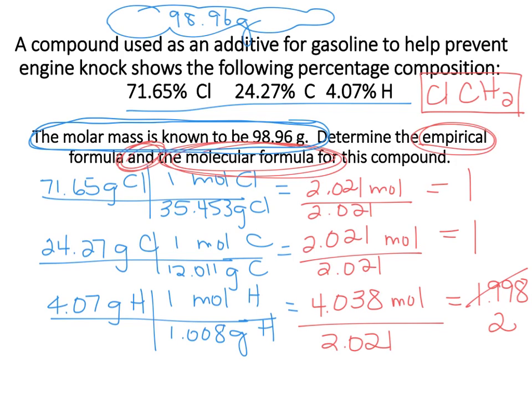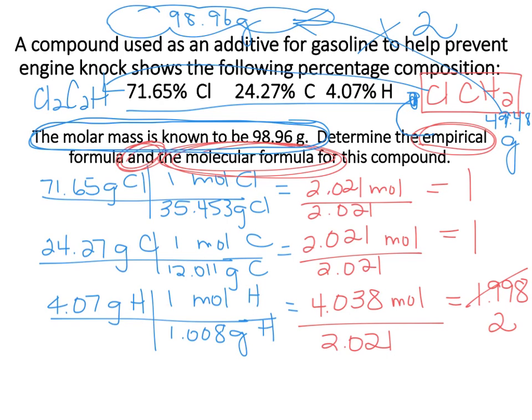So if we want our mystery compound to equal 98.96, first we have to figure out what our compound equals. So we go back to our empirical formula, ClCH2, and add up the molar mass. And we find out that it's 49.48 grams. And so from that, we realize that obviously these two numbers do not match. So you could take 98 and divide by 49, and you can figure out that we're multiplying by 2. And so we're going to take our empirical and double it. Cl2C2H4.